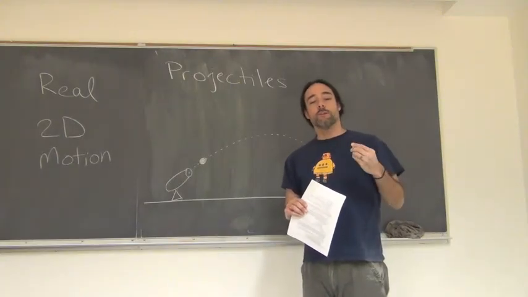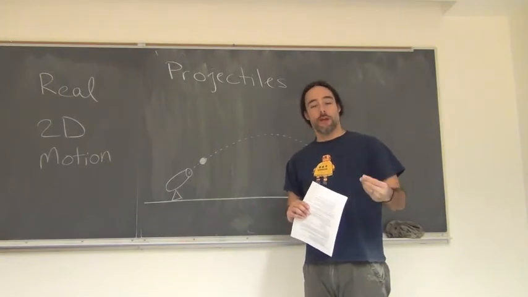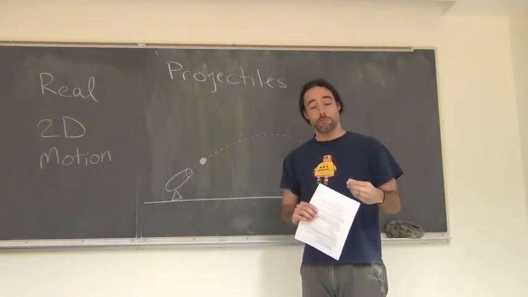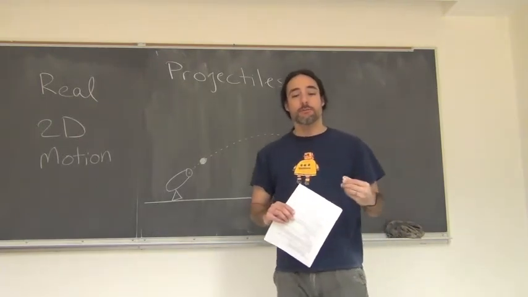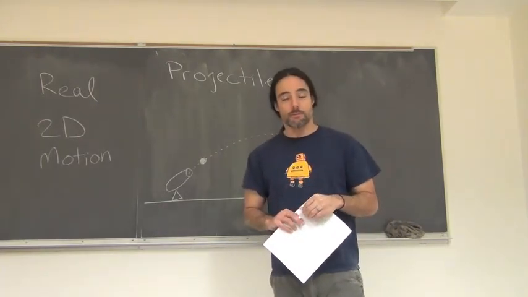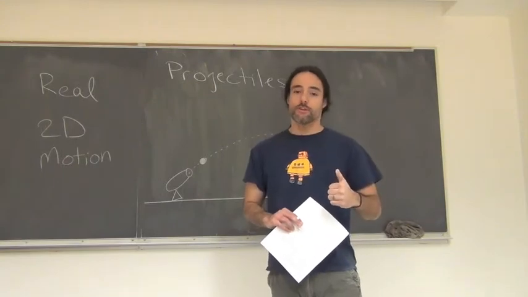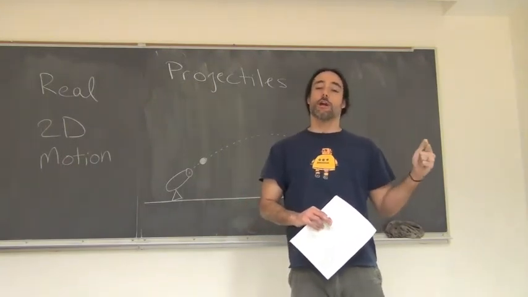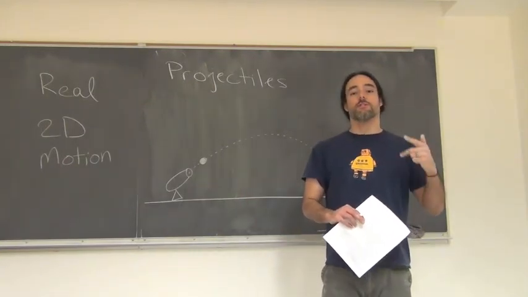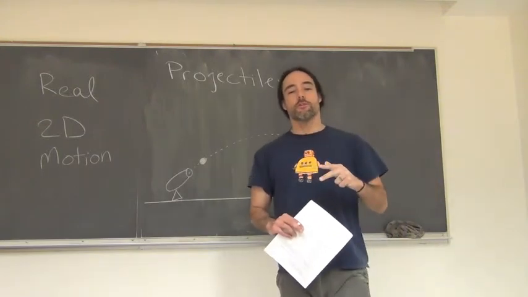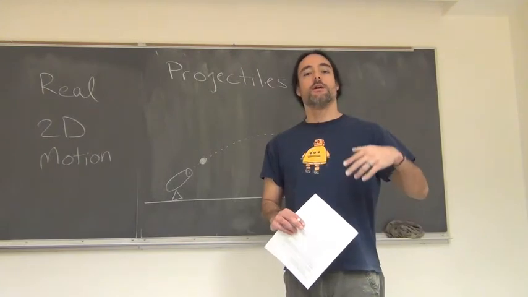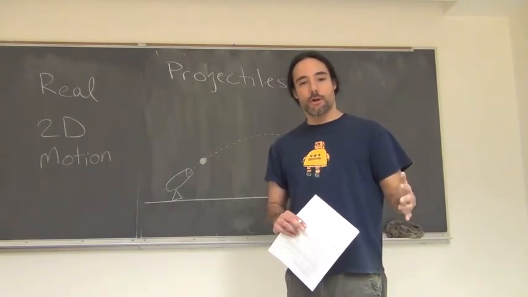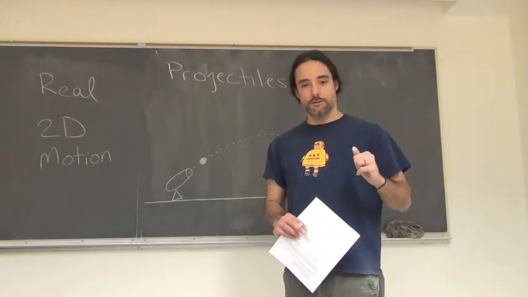Last time we talked about motion in 2 dimensions and how to solve 2-dimensional motion problems. And we discussed 3 steps for solving them. Step 1, define your coordinate system. Step 2, break all your vectors into components. Step 3, use those components to solve 2 1-dimensional motion problems. We already know how to solve 1-dimensional motion problems, so it should be pretty straightforward from there.